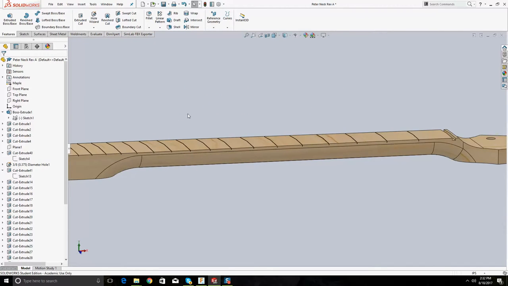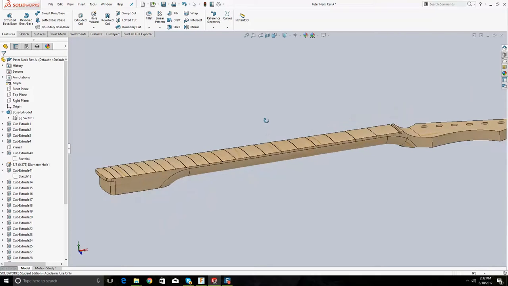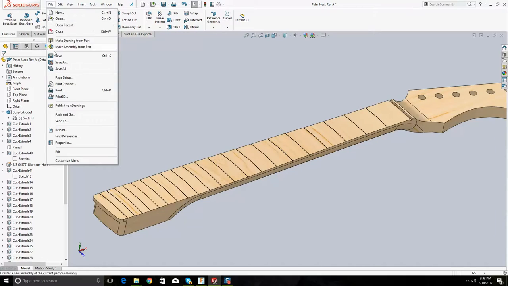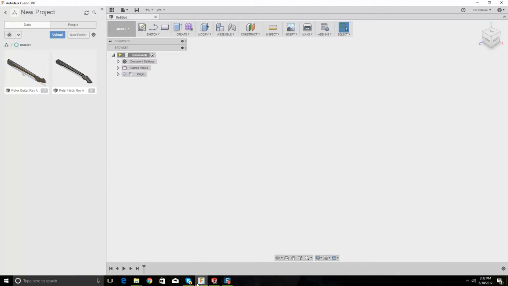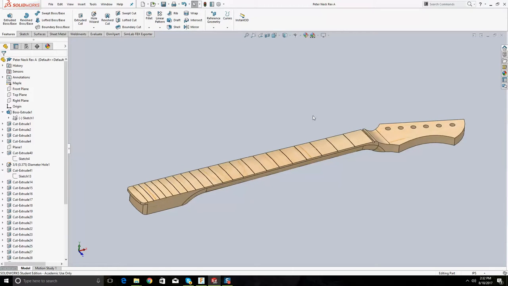So there's my model. I modeled it in Solidworks, or rather, I modified an existing model that I found. I got my dial calipers out and checked everything. I'm pretty happy with this model. I'm going to save it, and we're going to import it into Fusion 360. Why Fusion 360? Honestly, from what I've seen, it's free, but it has a beautiful CAM modeling software. So we can generate toolpaths and export G-code to a CNC.